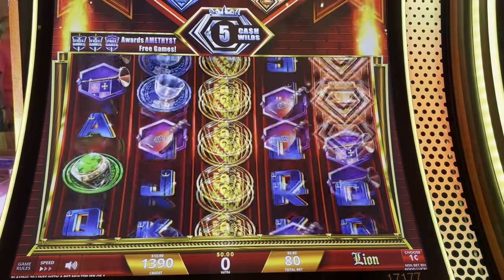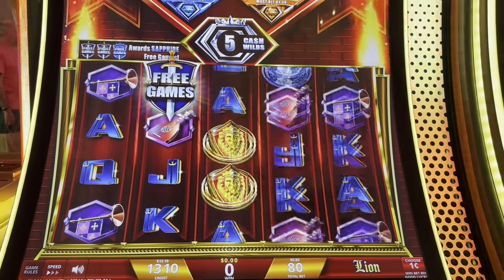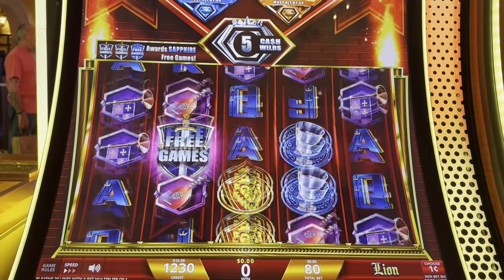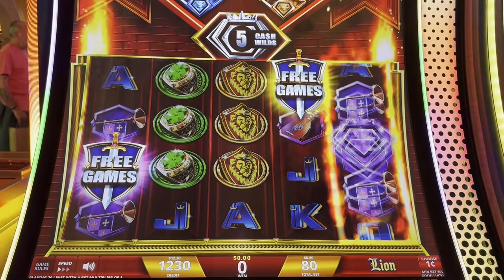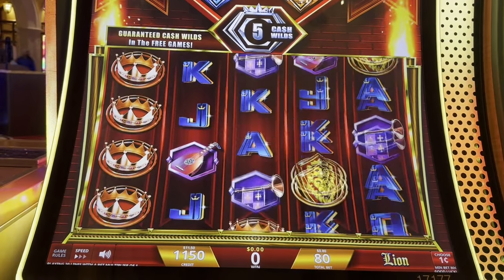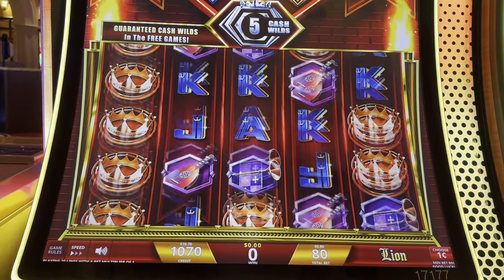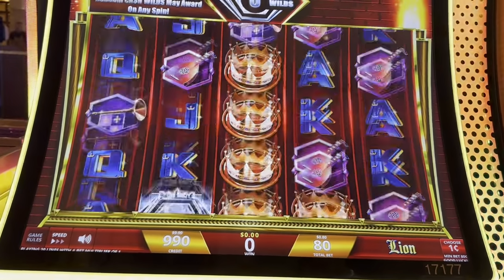I'll take over. Nana's busy. Oh, I almost had the bonus, Nana. I had one out of three. Now you better have it. No. I saw the amethyst go by. Alright, get us some more wilds if you can't do nothing else, Nana.